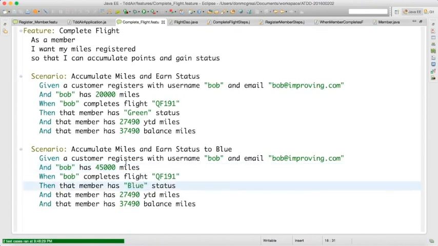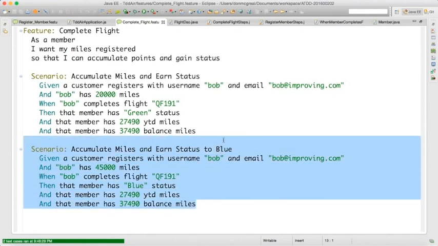But this seems like a lot of work. I'm repeating the exact same lines over and over and over again. I can imagine a tester writing 20, 30 different types of tests, trying all the different scenarios of increasing status and miles and all that stuff. So it can be quite daunting to go in and do all that, especially if you decide to change the wording and then you have to change it for everything else. So the nice thing about Cucumber is it gives us some other options.